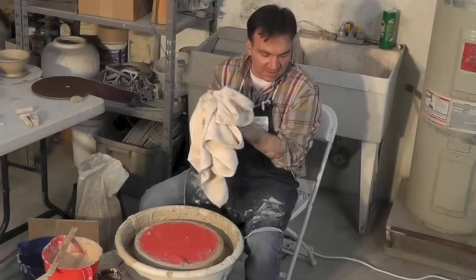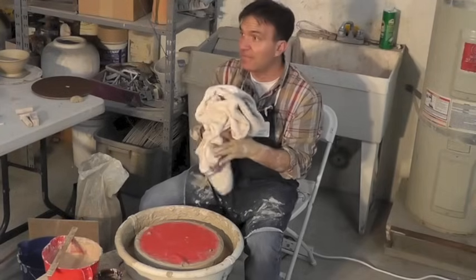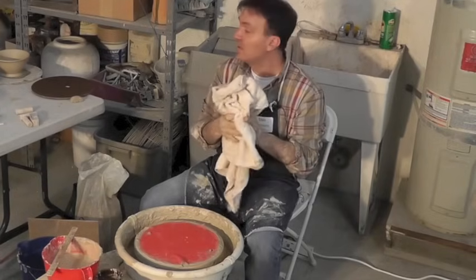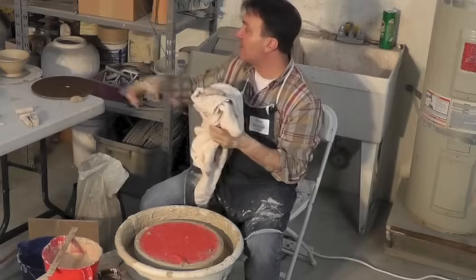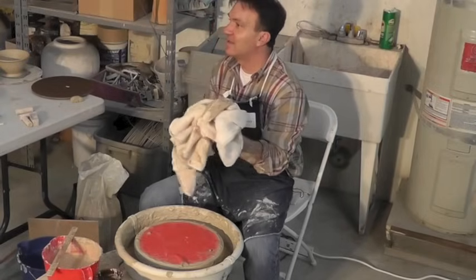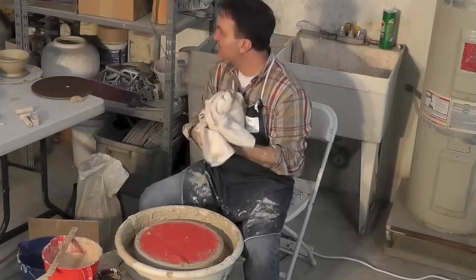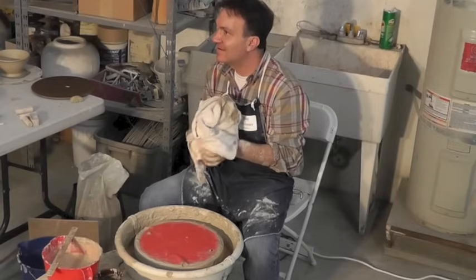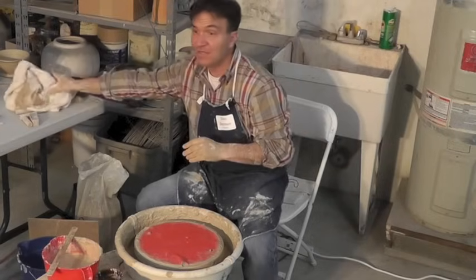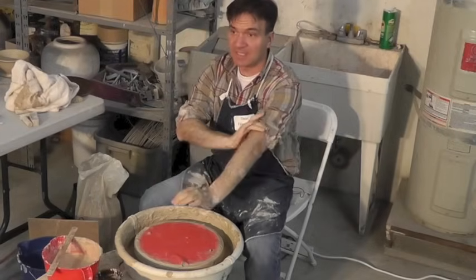Okay, so we have our bowl set thrown. We're going to let those set up for a few minutes before stamping. But I can show, do you guys want to see? Last session I did a big bowl, and that bowl is probably collapsing at this point with all of the slip in it. Is it? It's okay. Do you have time to show us the slip? I do. I'm going to show you slip and then the rim indents.